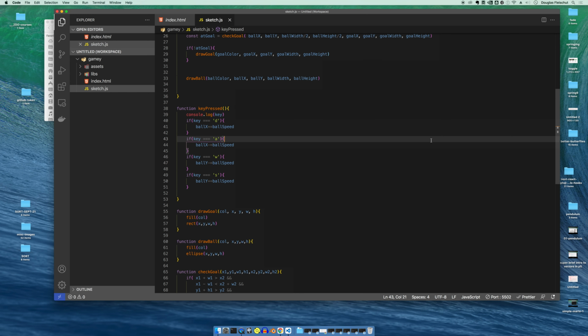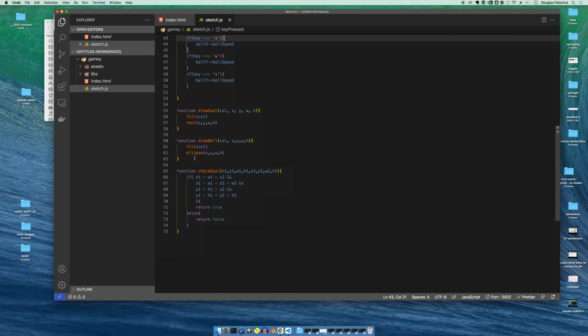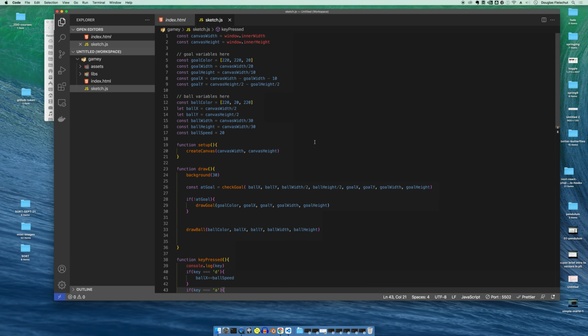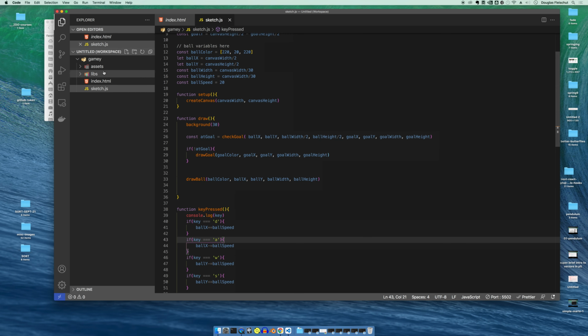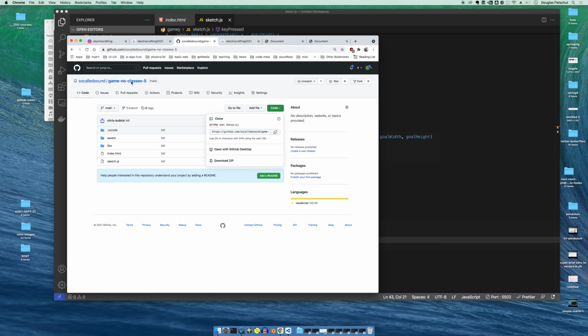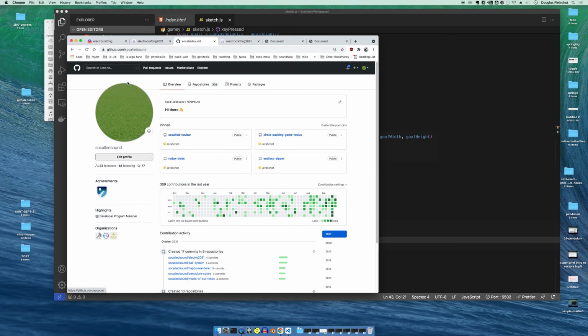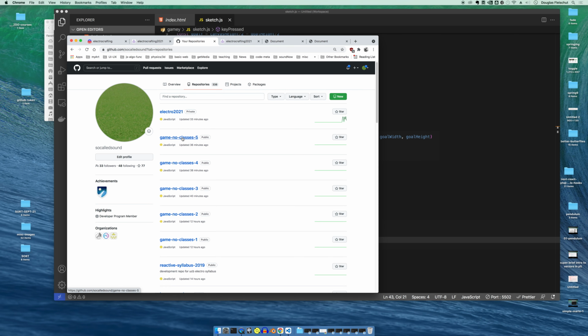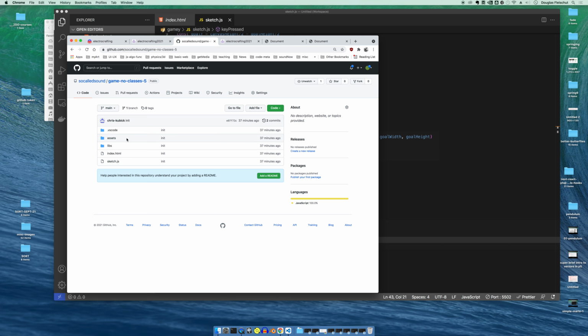Now the next big improvement we're gonna make is, instead of drawing ellipses, we're gonna draw images. And before, what we did was we pulled these images from the repo. If you haven't done that yet, you can go to this repo, just go ahead and go to no classes 5, and you can grab those assets from there.